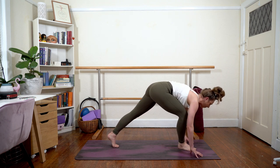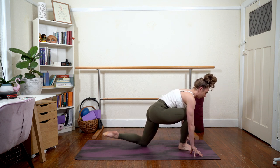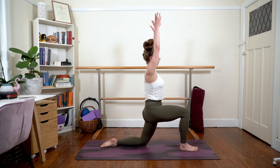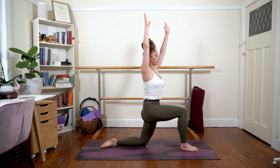Step your foot down, come up onto your fingertips. Melt the back knee down. Untuck your toes, tuck your chin, roll on up, rise on up, low lunge. Pregnant bellies, remember you're taking your open twist. Everybody lengthen your tailbone downwards towards your back knee. Feel the spine elongate. Exhale, twist to your left.